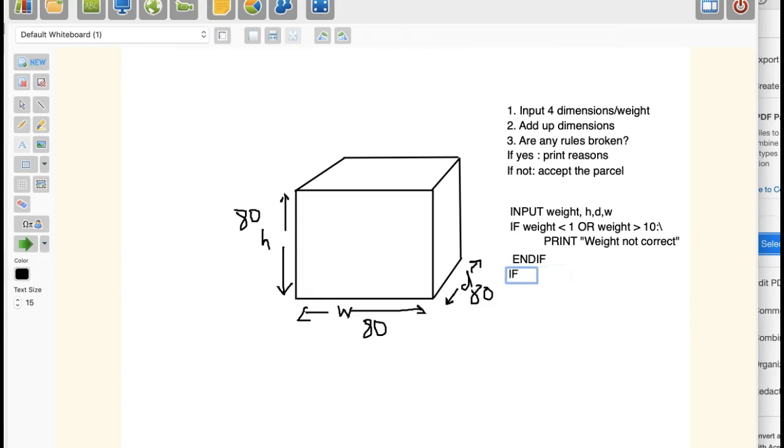Just do if the width is greater than 80, then, I realise I've left out, I'm doing this kind of in Python here, so I'm just going to correct. It's very easy to start doing Python when you're doing other things. Right, so then we're going to print, if the width's greater, then we're just going to print width too big, and then end if, and we can do the same with the depth.